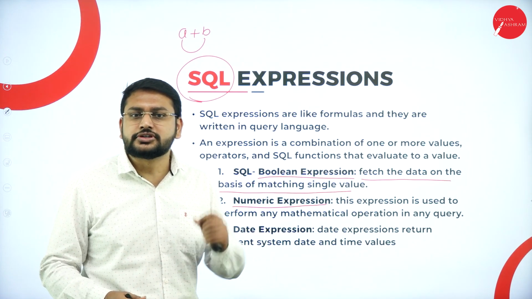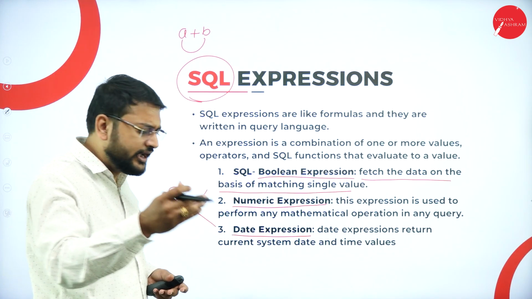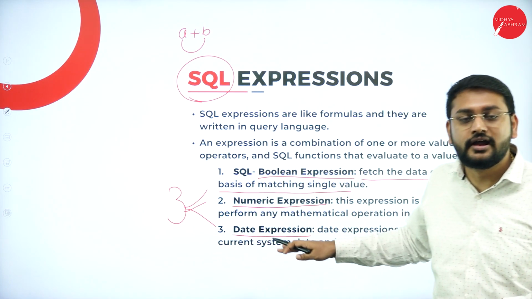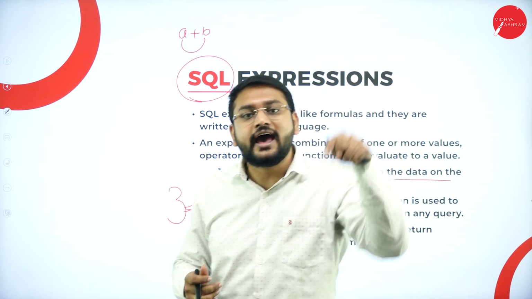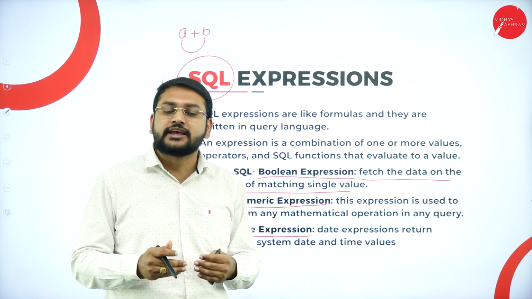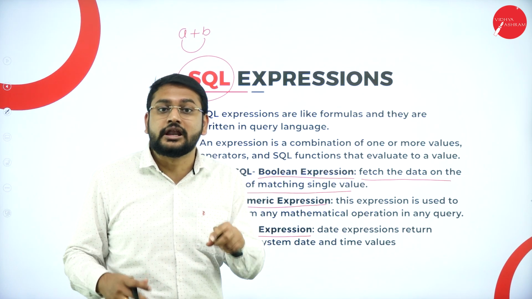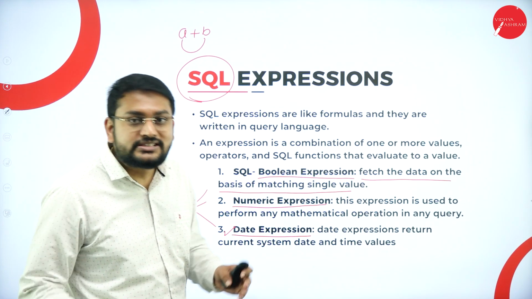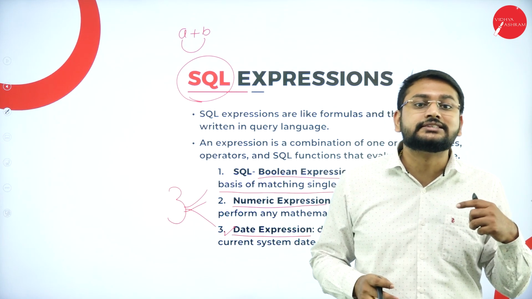The last expression that I have here is the date expression. Whenever you go on a date with your boyfriend or girlfriend, the expression he or she gives, is that what I will call a date expression? No. Suppose I want to fetch the current system date. What is the meaning of current system date, sir? Say for example, in my system right now, what is the time? That is what I will call the current system date. If I want to fetch that, I will be using the date expression. These are the three different types of expressions that I have in SQL.